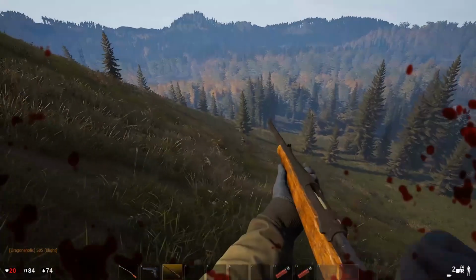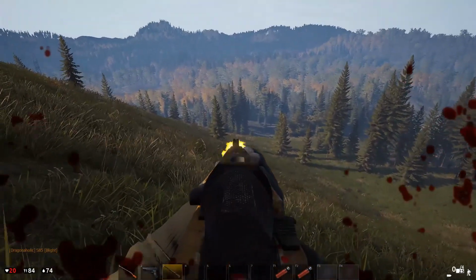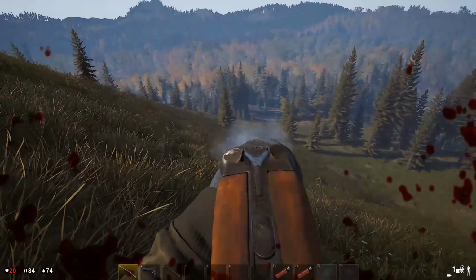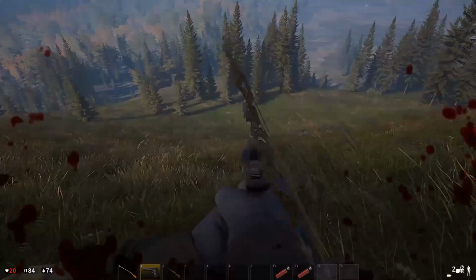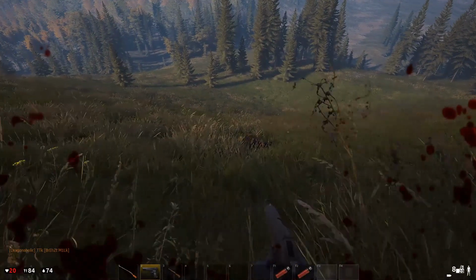You can basically turn like 180 degrees around, and I'll show right now how that's actually a way that I actually survived in this instance. And right there I take out those two guys, and that's, you know, tip number one, always be in free look.